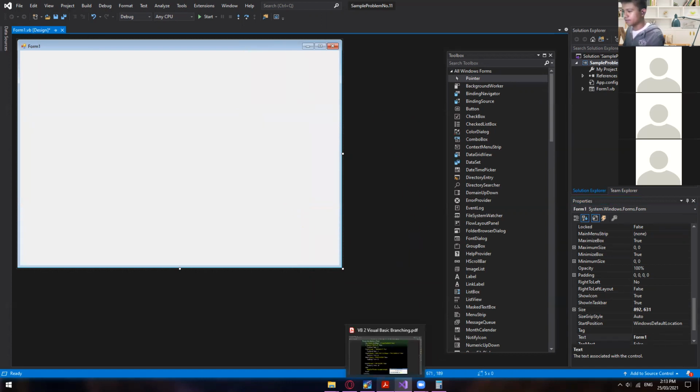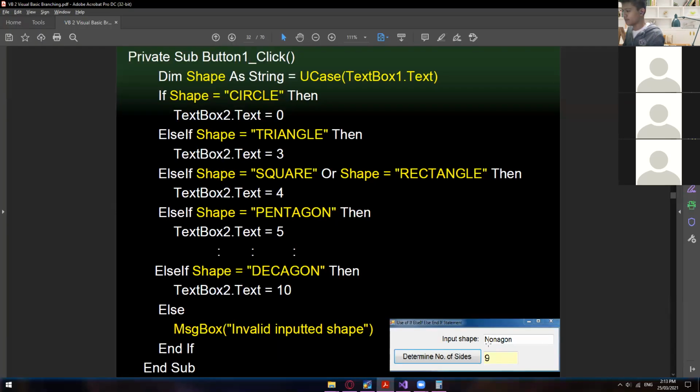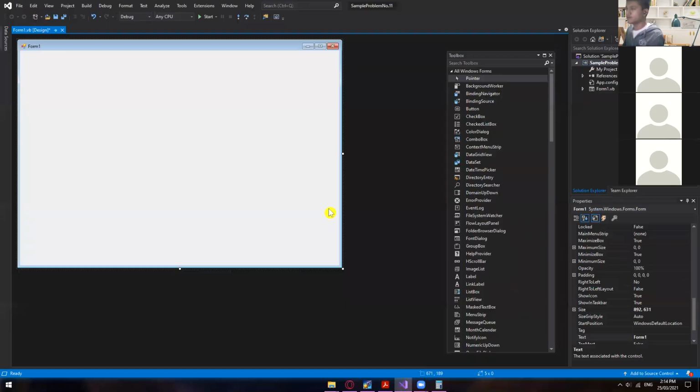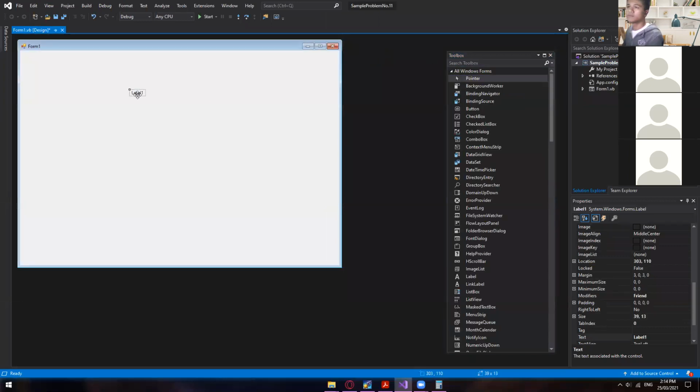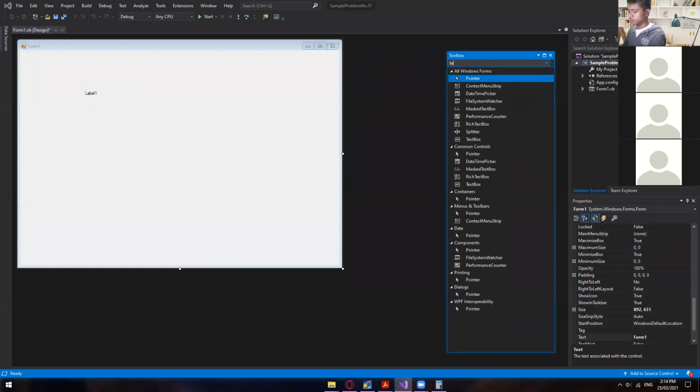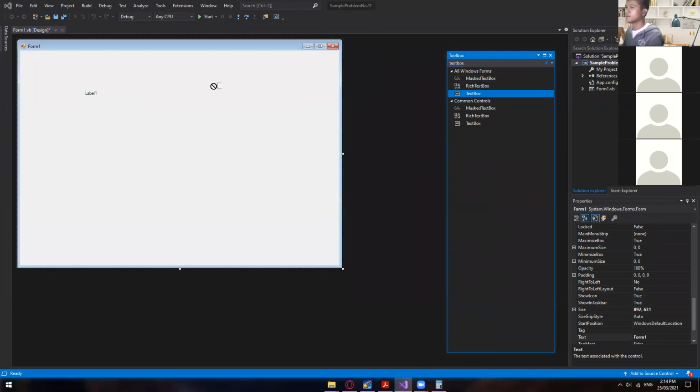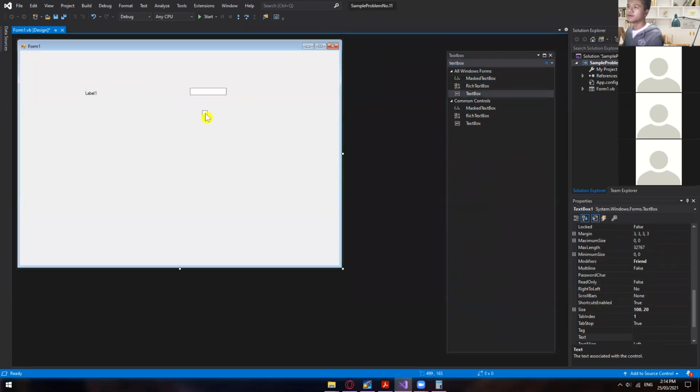So in here, we have to copy whatever we have. We have one label, one button, two text boxes. So one label, two text boxes, and what else?